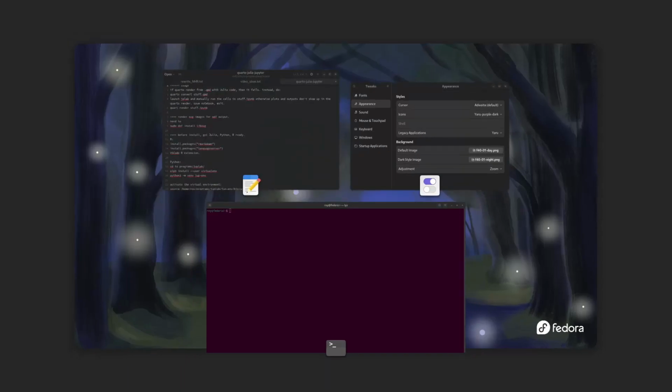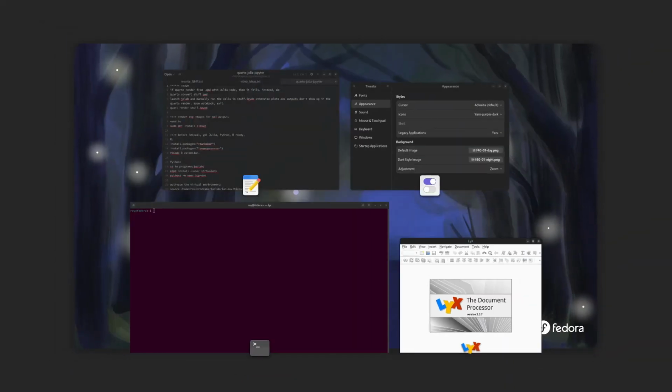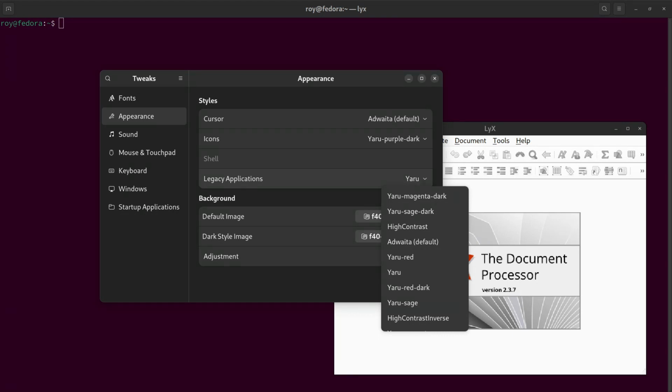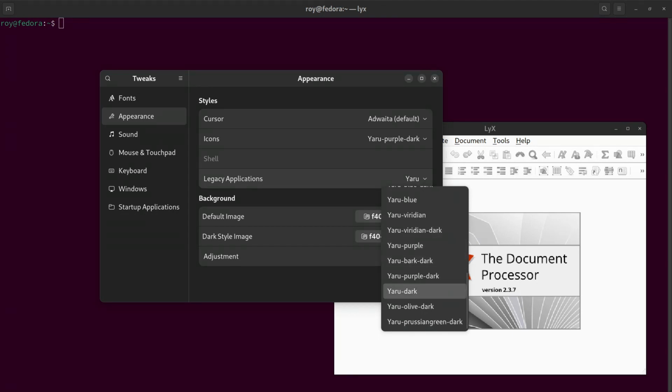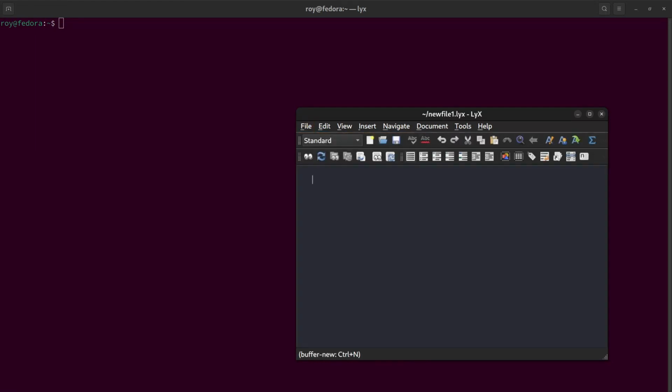Now we start LyX. Now notice that this is not in dark mode. What could be happening is if you go to GNOME Tweaks, you have to go into legacy applications and set this one to a dark mode. Let's say Yaru dark. Now if you start a new document, that's also in dark mode.